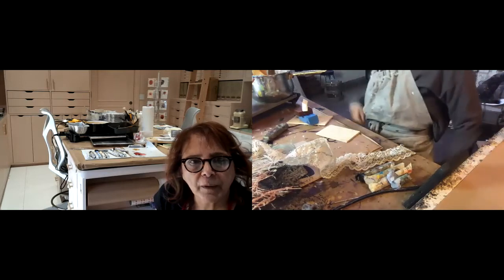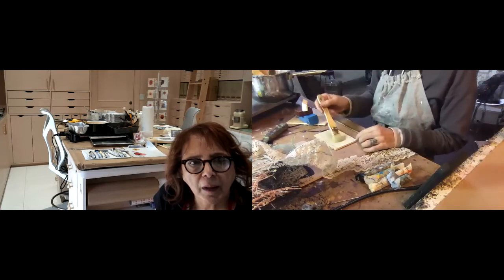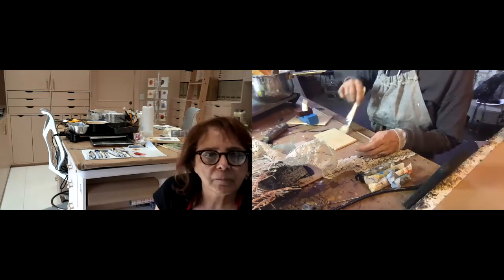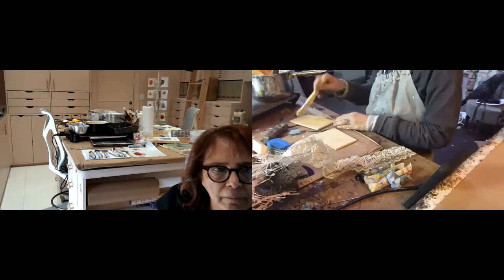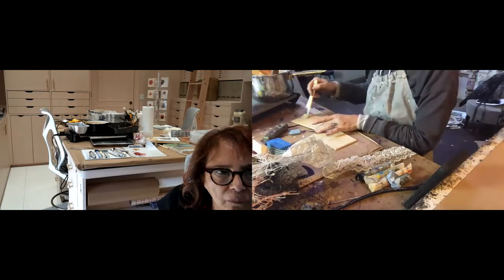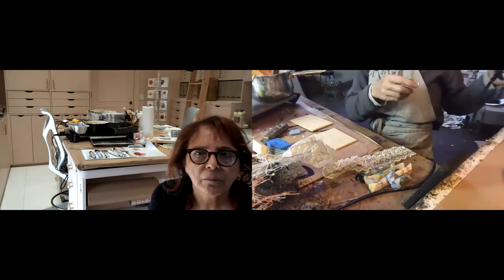All right, so the first thing I'm going to do is a base coat. If I had a photo on here, I would do it the same. I would just put the wax on as a base coat and cover the whole thing. It doesn't really matter, it can be smooth. I'm going to do this one too. And then after I put the base coat on, I'm going to fuse it with the heat gun.